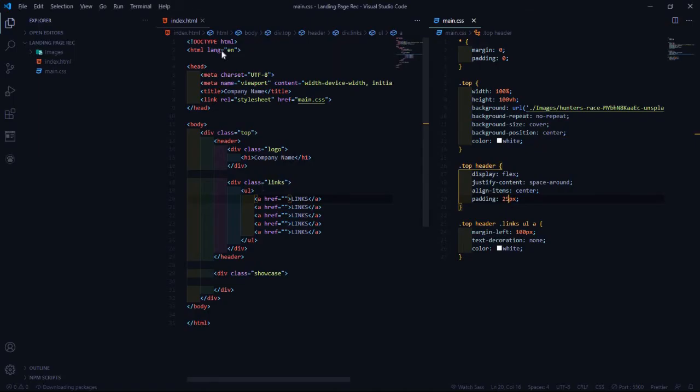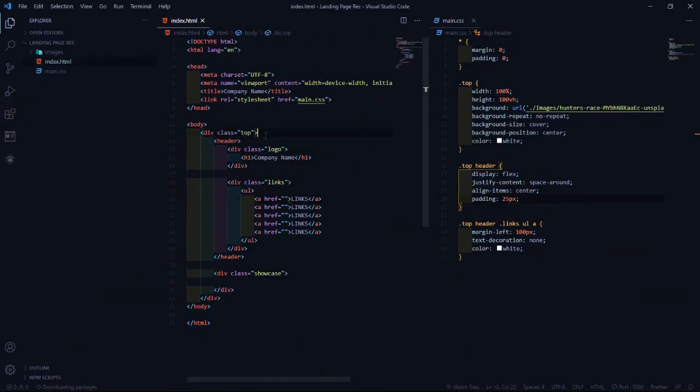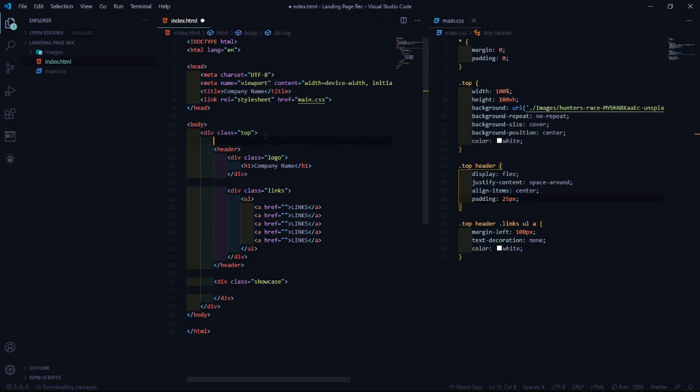Now, to add this overlay here, what we can do is to create a separate div for this overlay and make it position absolute. So after this class of top, inside that class of top, we'll create a div of overlay there.